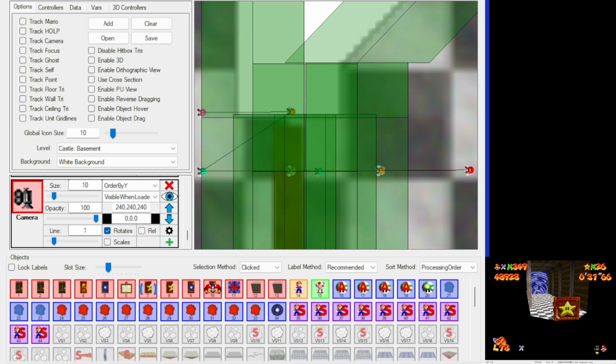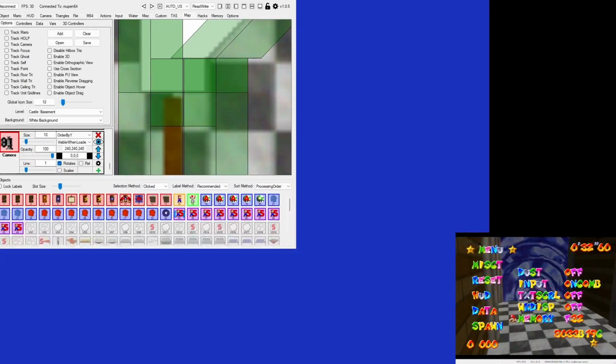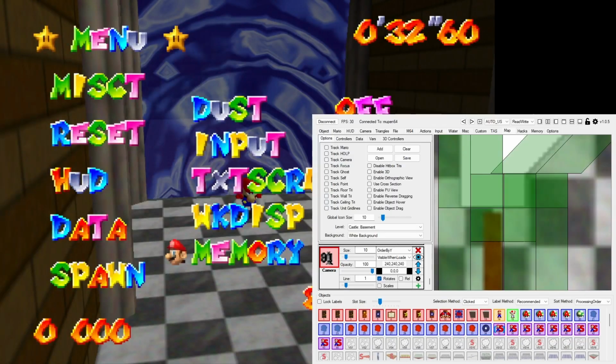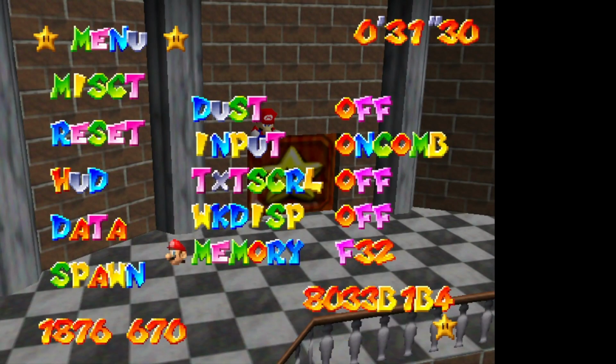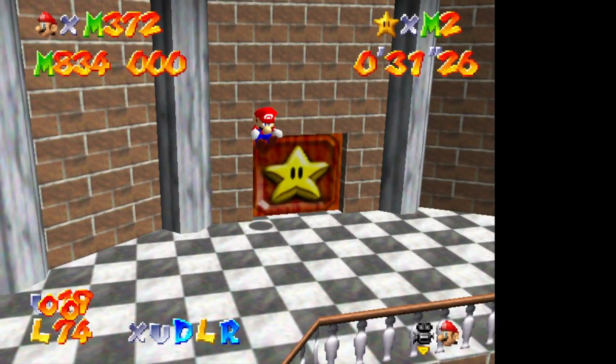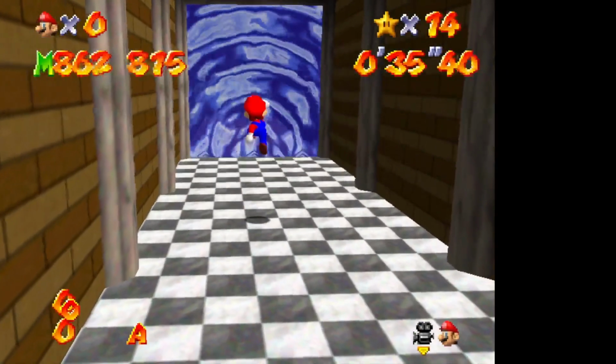And we can take a look at that if we put this code in. This one shows us our vertical position.